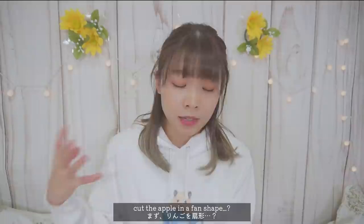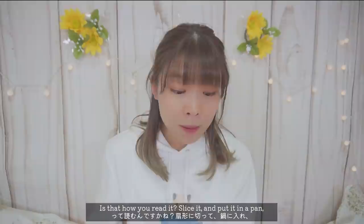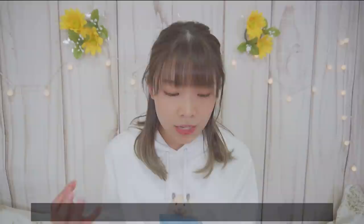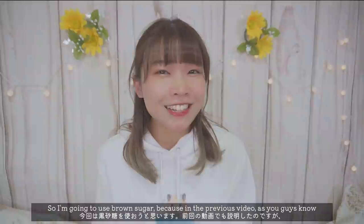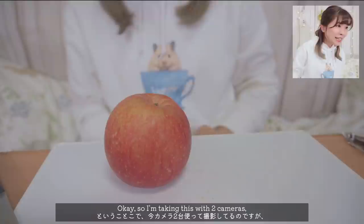So she sent me the recipe in Japanese. It says to slice the apple, put it in a pan, put salt over it, and leave it for a while. In the end, if you want it to look nice, use normal granulated sugar. She said if I want something that's good for my body, I should use brown sugar. So I'm gonna use brown sugar — as you guys know from previous videos, I'm a health freak.